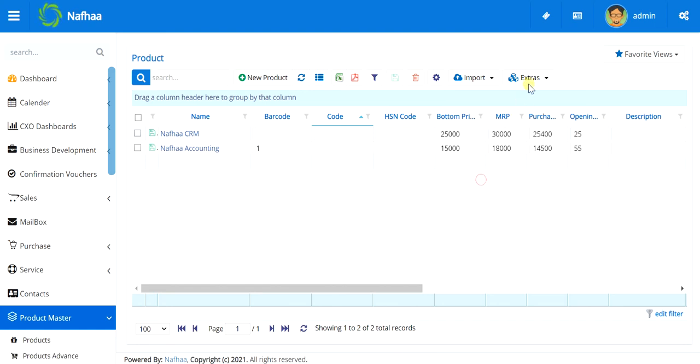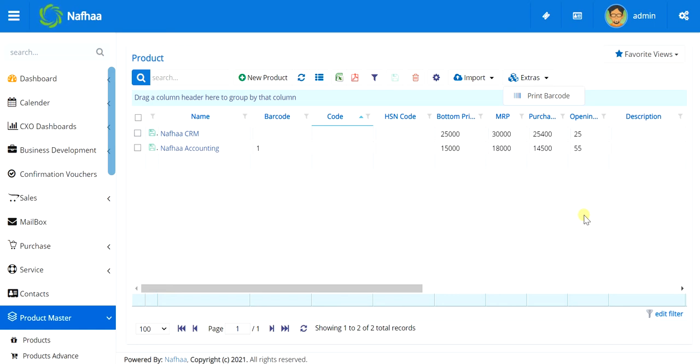Okay, then we have some extras like printing of barcodes. If you have enabled the barcode, and if you choose multiple products, you can print the barcodes by selecting the settings or options. There is a different tutorial for printing barcodes, because it is a whole lot of things: how you can generate barcodes, how you can make multiple barcodes, how you can print them, how you can scan them, and how you can use them in POS. So there is a separate tutorial. We'll be covering barcodes in a different tutorial.